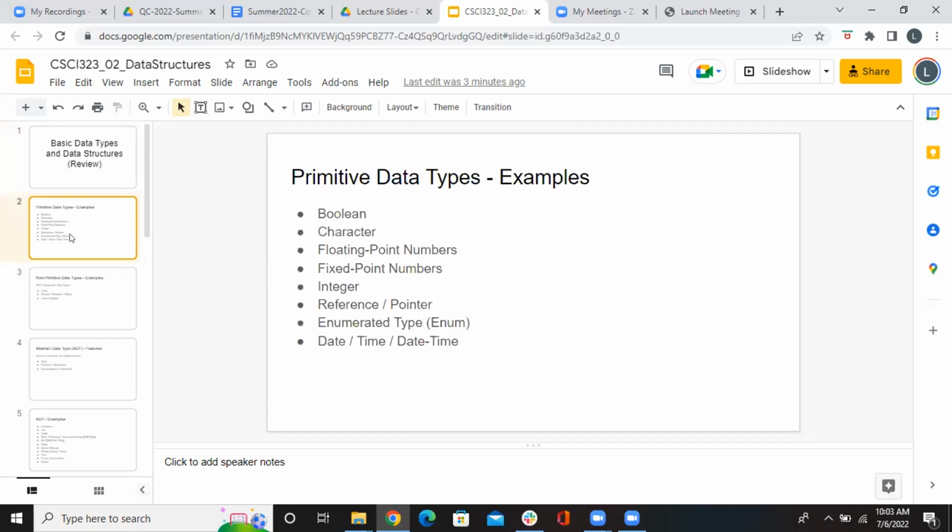And we have, first of all, some primitive data types, right? So every programming language has some primitive data types. These are usually relatively small in terms of the space that they take up, and then they form the building blocks for some bigger data types. All right, so we have a Boolean, right? What's an example of a Boolean? What kind of values can it take on? True or false.